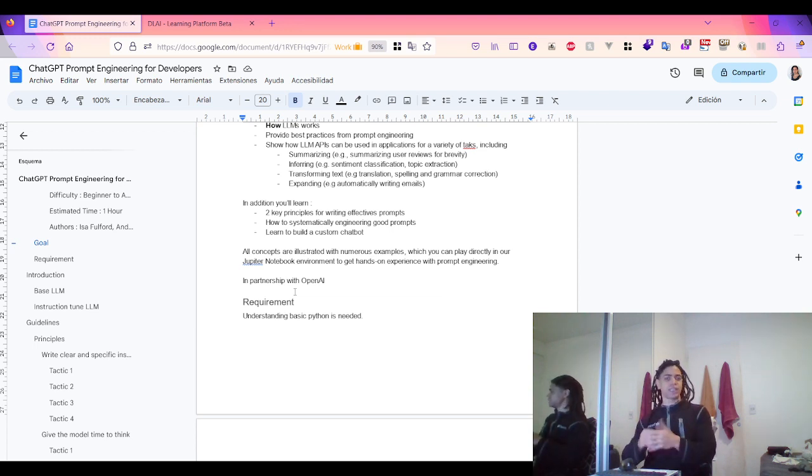People behind the scenes make the model honest, harmless, and helpful, so you're less likely to get problematic or toxic output.